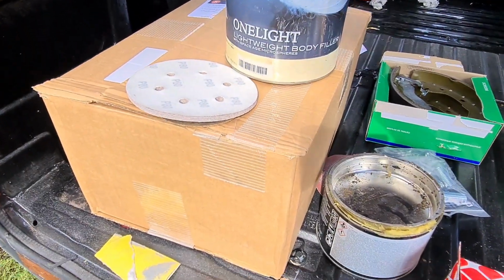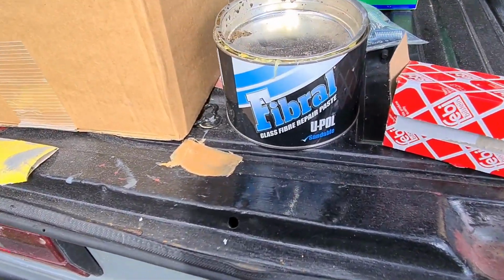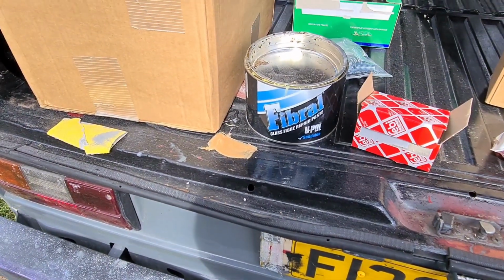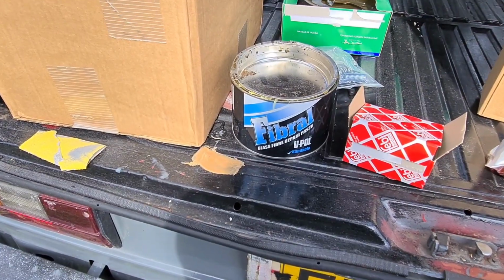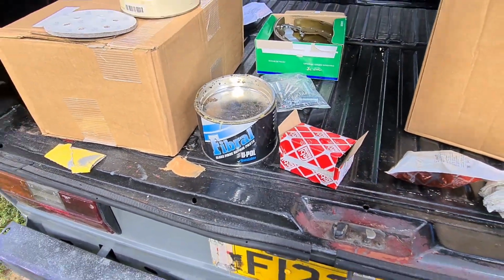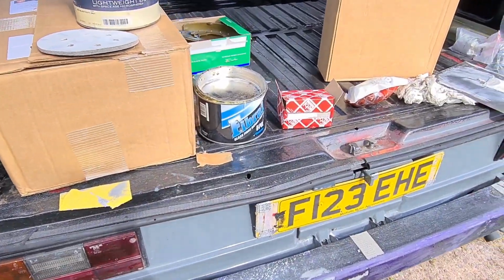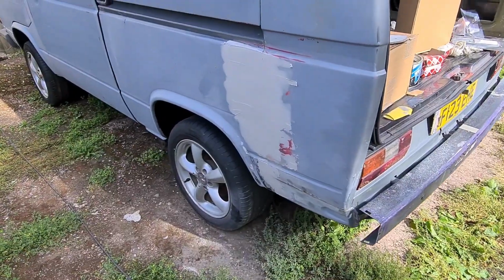I can't remember the price, I bought it quite a bit back, quite a big tub. And the U-Pol fiberglass, that's what I used as well. If I remember rightly, I bought that from Halfords. Bought it over lockdown. It was the only place that I got any. Quite impressed, really, with the size of the tub. So yeah, let's just keep putting filler on.